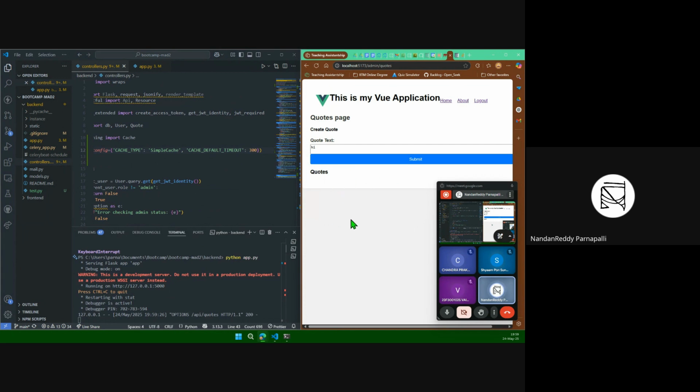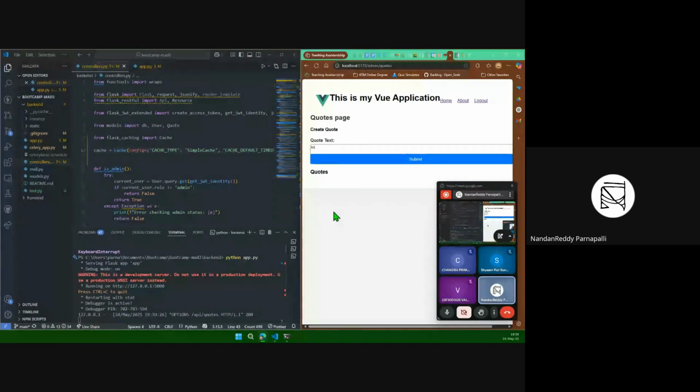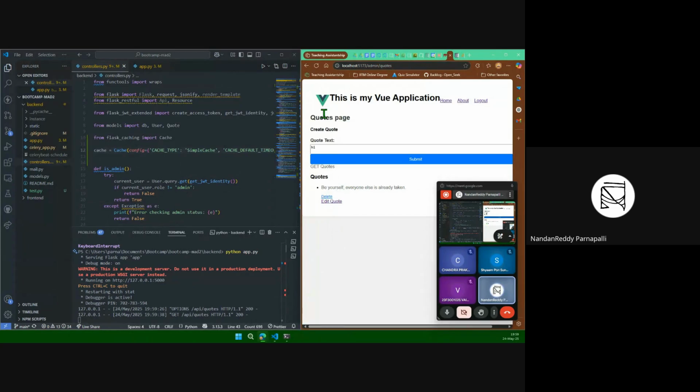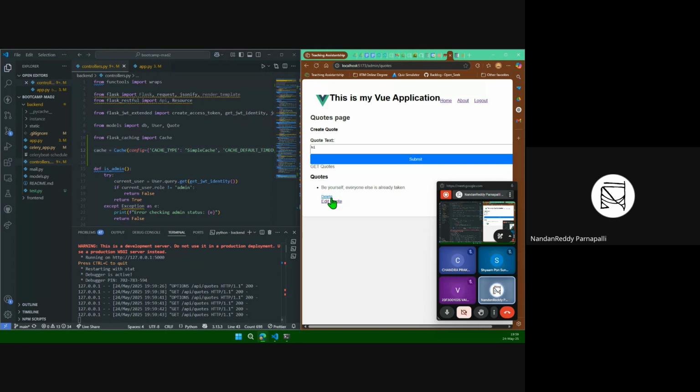So it will take 12 seconds in the initial stage, because first it will fetch the information. Once it is successful, it will store the information in the cache. Yeah, now it displayed. Now if I refresh, it will instantly send the information because it got cached. It is stored in the memory. If I delete, it is deleted, but still it is showing because of the caching. But it is false information, right?